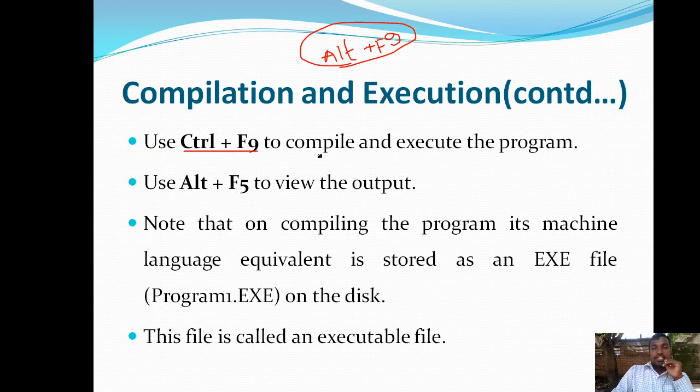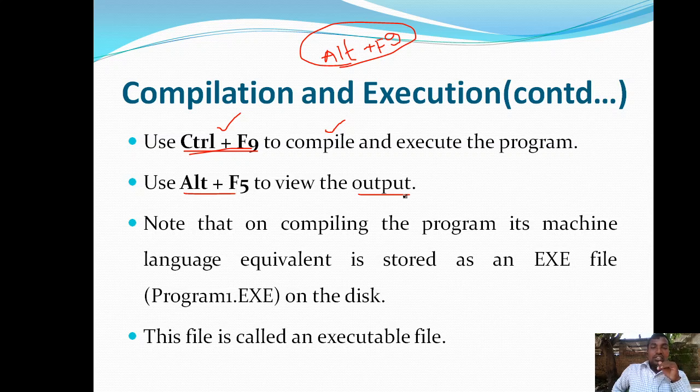If you want to compile and execute the program, press Control F9. We use the compilation process to find the syntactical errors in the program which we typed. And use Alt plus F5 to view the output generated by your program. Press Alt and the F5 function key to view the output of your program.